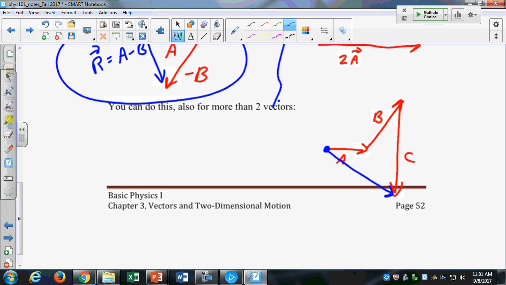Often a mistake that students will make is that they might even draw A, B, and C correctly as they're drawn here, but often a mistake that they'll make is they'll start here and go up in this direction. But please remember that you always start at the beginning, at the tail of the first vector, and then you go to the tip of the last vector. I'll show you what I mean by that, because you'll have both options for your multiple choice, and just ensure that you're picking the right option. This is the lab 3, I think, that you'll have for your 203 class.